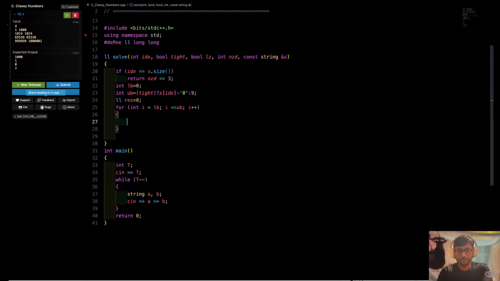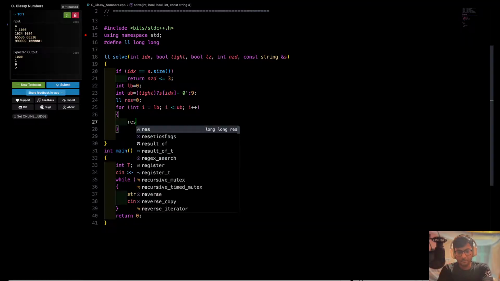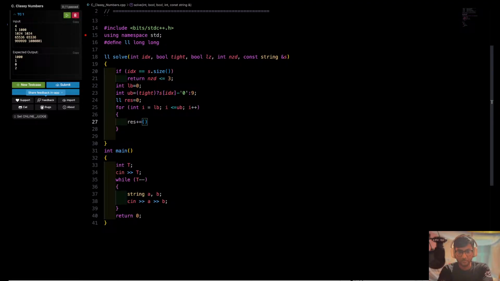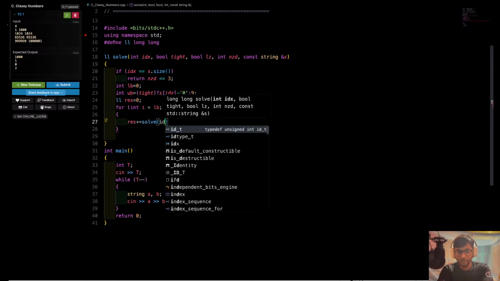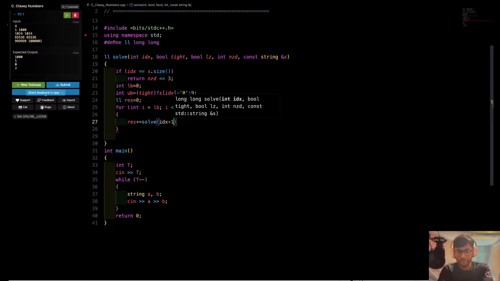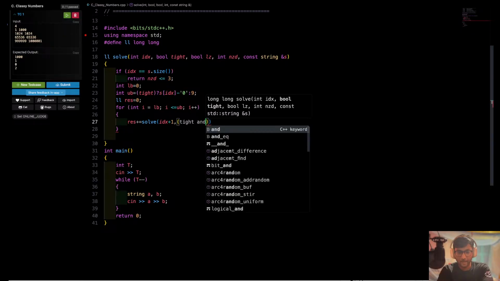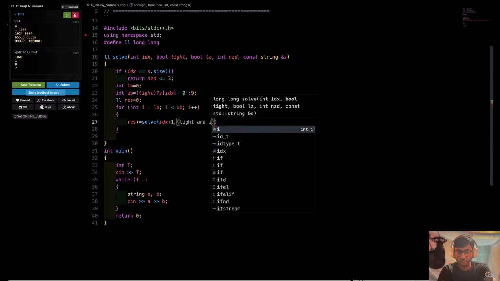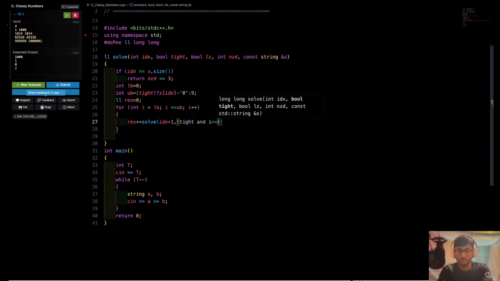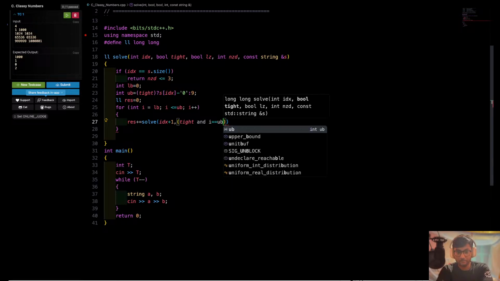So this simple result plus-equals this function, which I will call again. Now let's try to understand. The index will be incremented by 1. Tight depends on whether I am already tight and this i is the upper bound.